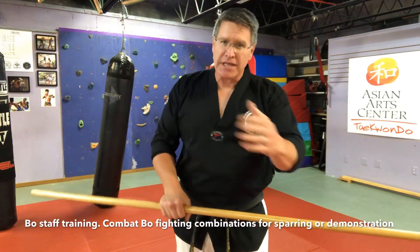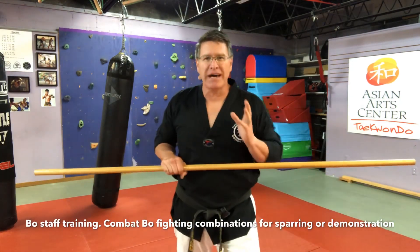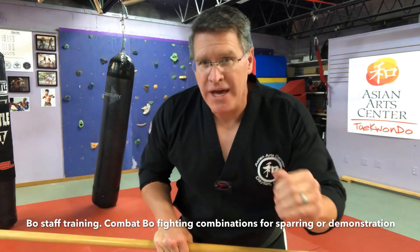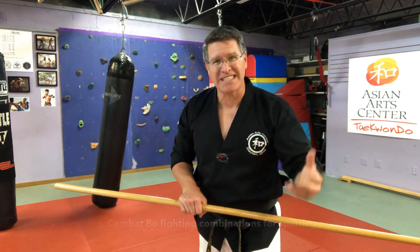Every time you do it, just like an open hand form or open hand fighting, make sure you have a nice full range of motion. Build power along the range, and if it's for a demonstration or a competition with someone watching, you need to show the judge and the audience this full range of motion. It allows their brain to get a good picture and understand what you're doing subconsciously, and it looks better. This is called aesthetics — if you go to a competition, you have to have good aesthetics, it's got to look pretty.